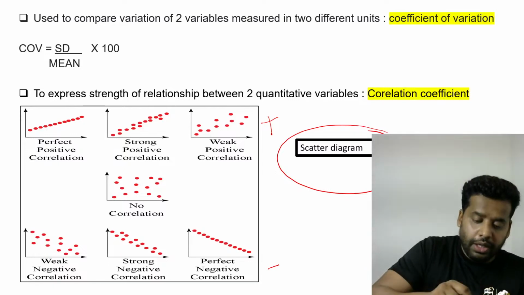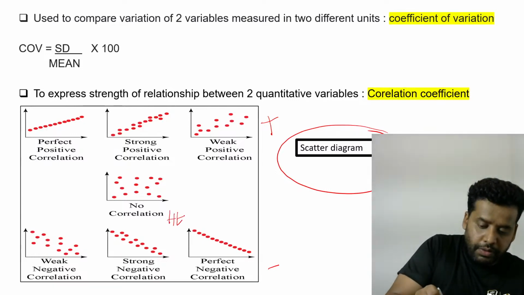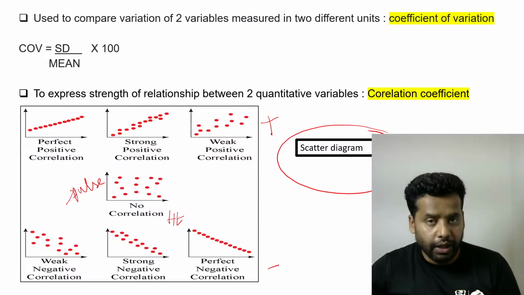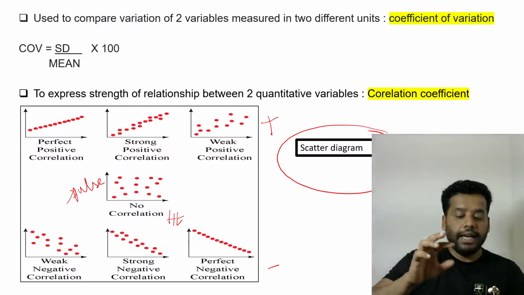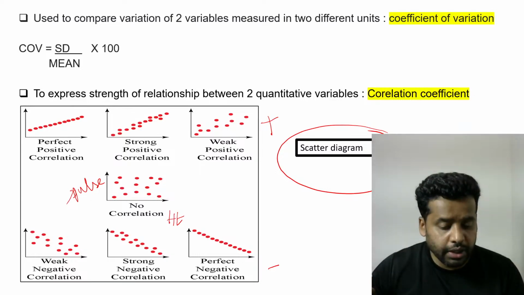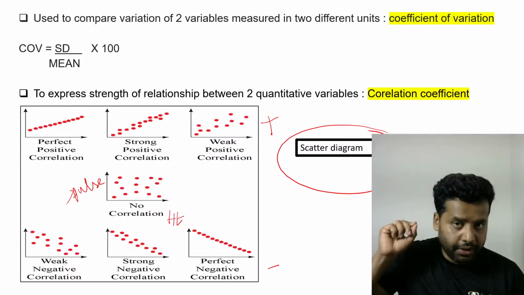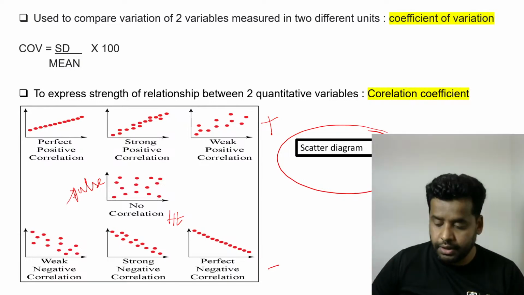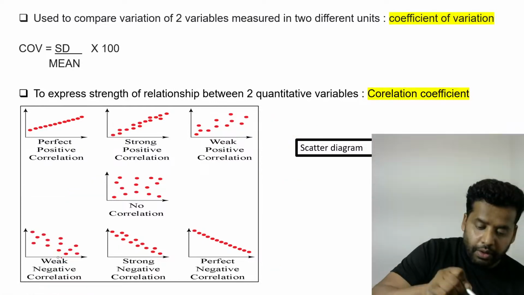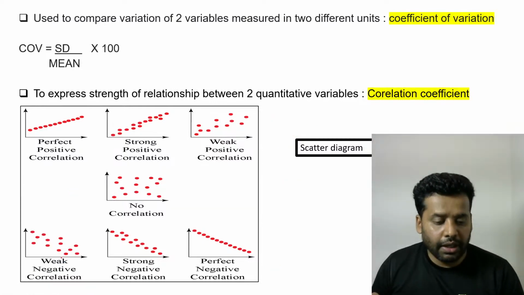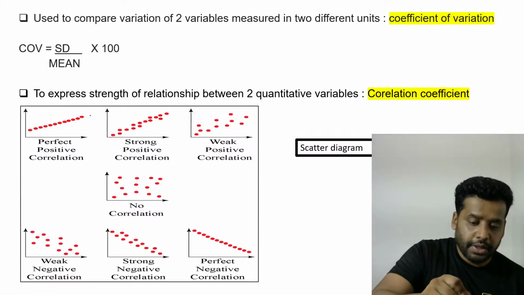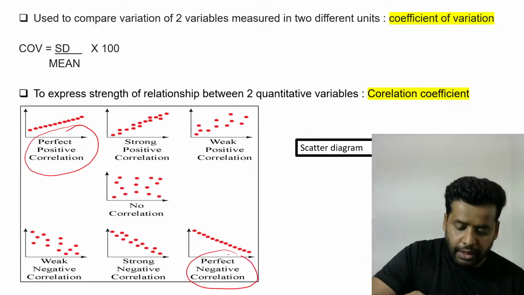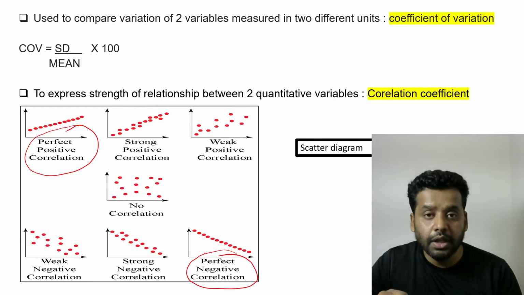If there is no correlation, for example, height of individuals and pulse, they don't show any correlation. So note the words properly: height and pulse, they don't show any correlation. That means the image will be like this. There won't be linearity, there won't be any leaning, it is no correlation. So the question is, they'll show you the graphs and ask you to arrange them in sequence. This is perfect linear positive correlation. This is perfect linear negative correlation.